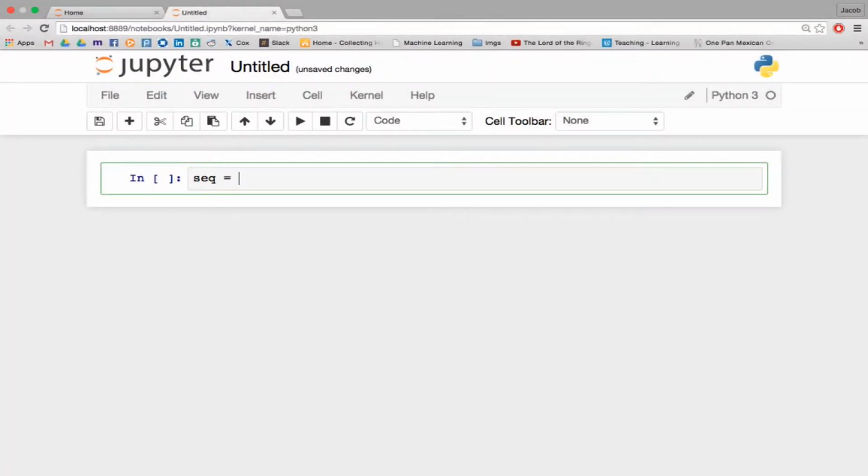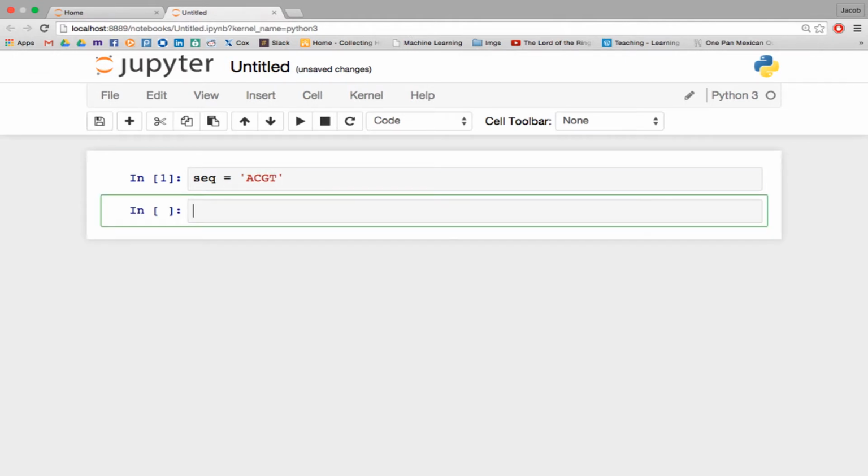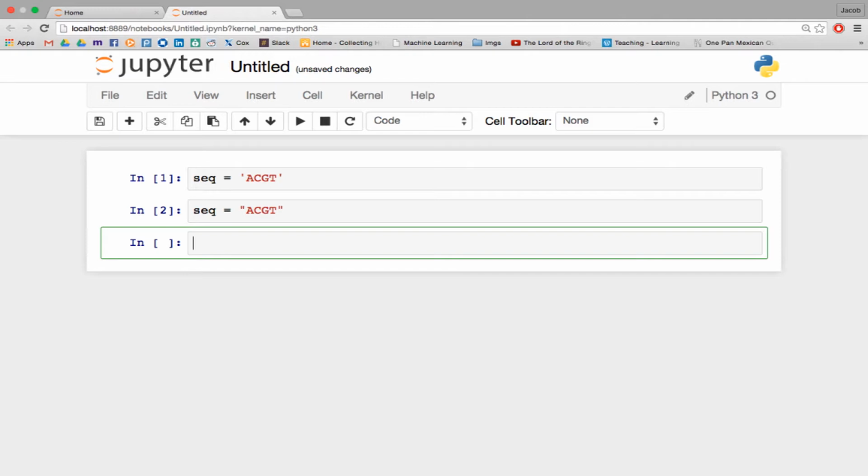For this practical, we'll be going over the basics of creating and manipulating strings in Python. So to begin with, let's just define a new string, which we'll call seek. We can do this by just using single quotes, like that. We can also define a string using double quotes, just like that. So these two lines do the exact same thing.